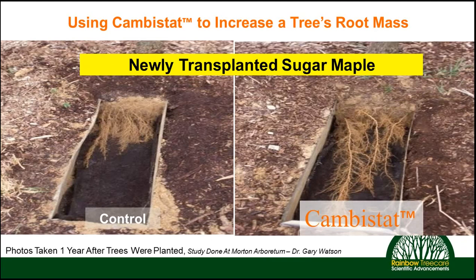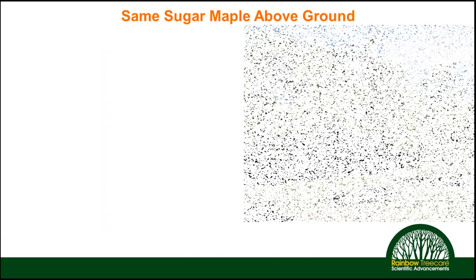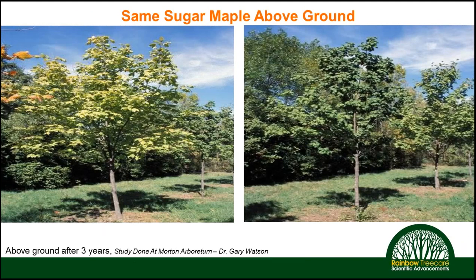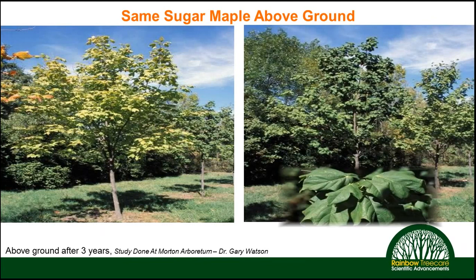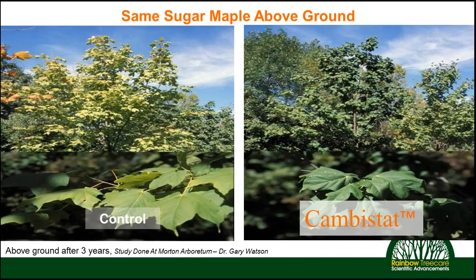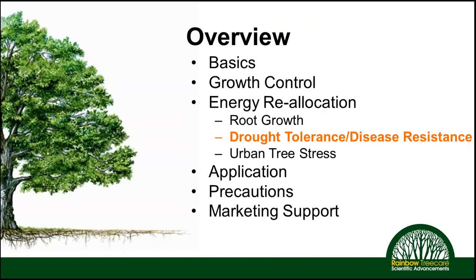And so what does that represent? What does that reflect? This is the same sugar maple. This is the untreated one on the left. There's the treated one on the right. You can see more compact crown, darker foliage, improved root system. So we're really doing this to help the tree roots. And then you can see there, nice close-up.